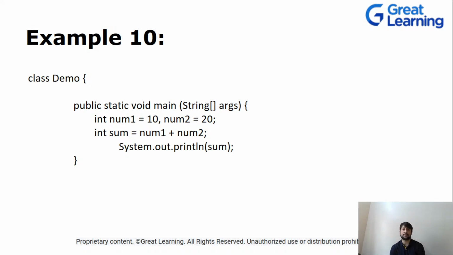So now let's move ahead with the next problem. In this we have a class, and in it a driver method where we have defined 10 and 20. Then we add them up and print them. So is there any error in this, or will it work absolutely fine? Quickly, guys, just write a yes or no.